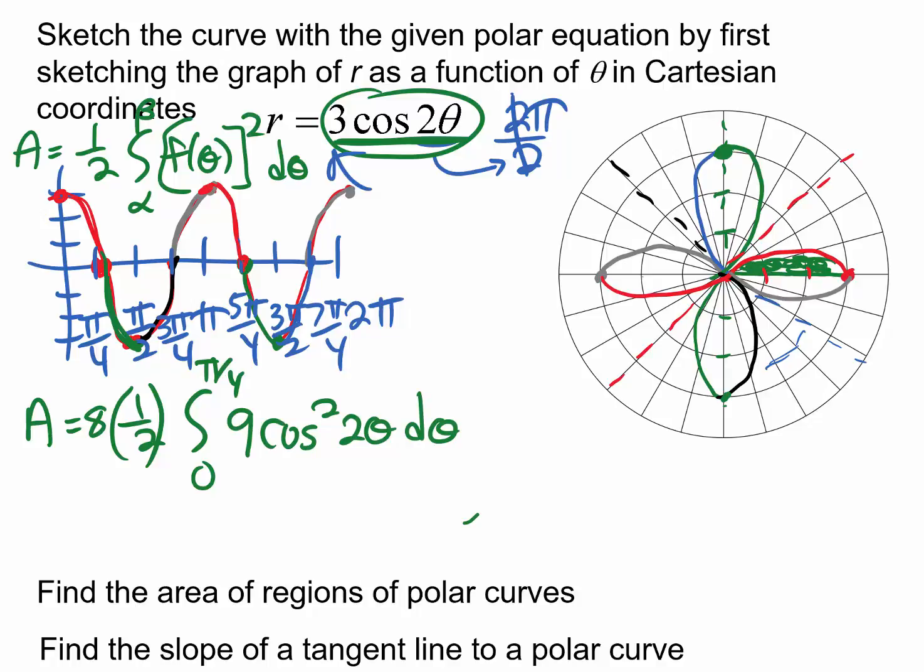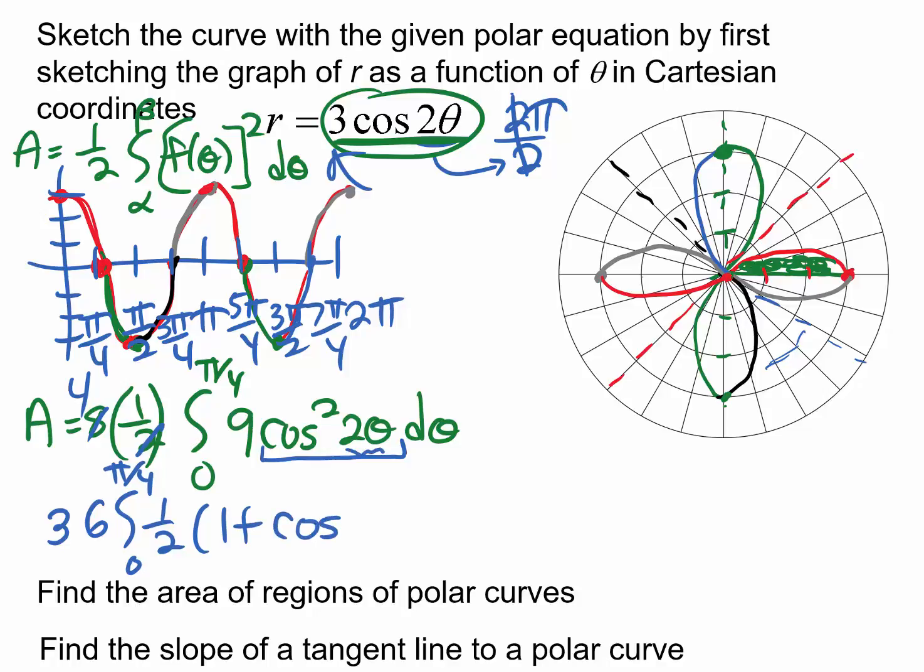Okay, so a couple things going on here. We have to remember from past work how to handle a cosine squared function when integrating, and that is using a half angle formula. So let's get the constants out of the way. That's going to become a 4 and the 9 is going to join it, so I'm going to have 36, integrating from 0 to pi over 4. But I'm going to replace the cosine squared with 1/2 times 1 plus cosine. Normally it's 2 theta, but it already was a 2 theta, so it's going to be cosine 4 theta, d theta.